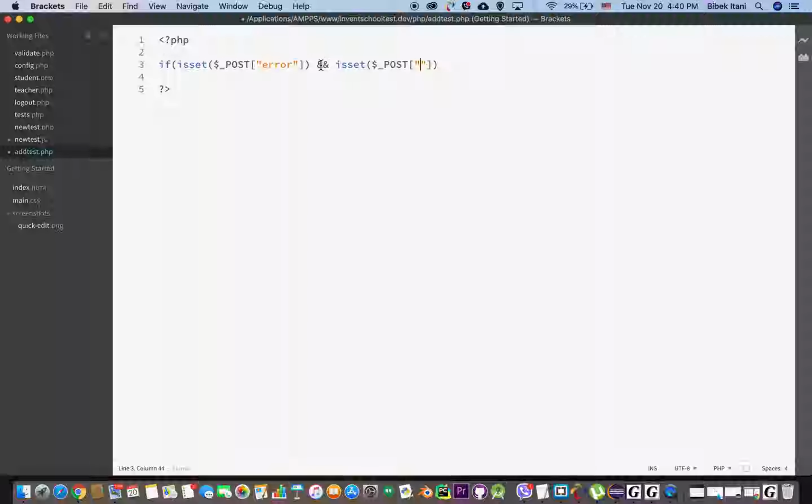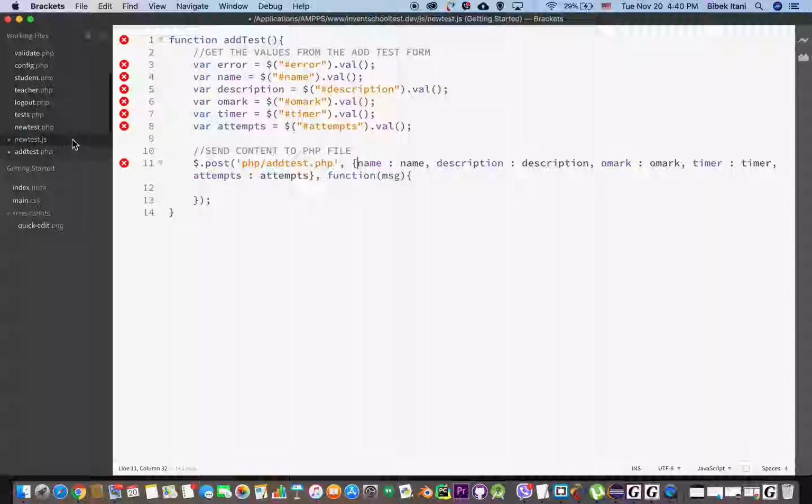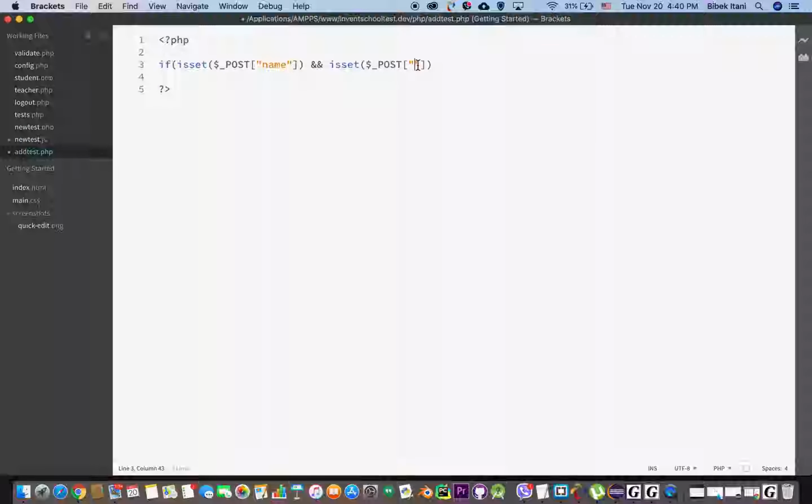So just clean this; you can just make it name. So we're passing name, description, mark, timer, and attempts. Name, description, mark, timer, attempts.